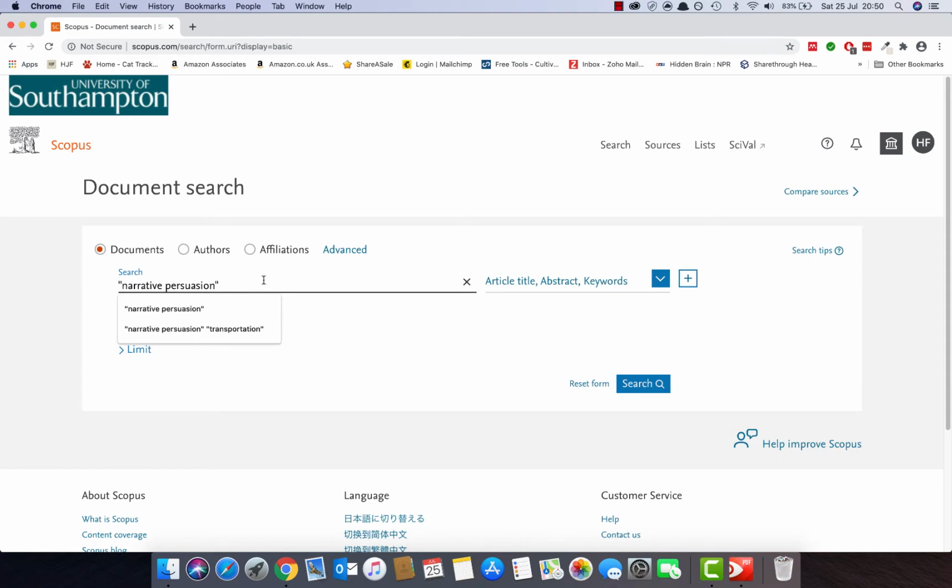You can also search without them, or you can even search other terms alongside that, where it doesn't matter if it's in there or not. So you can do narrative persuasion and, I don't know, storytelling, for example. This is if you're looking for keywords, or if you want both of them in, then you'd enclose both of them in quotation marks. But to keep it simple, we're just going to go with narrative persuasion at the minute. Again, this could be anything that you're looking for, something to do with an assignment or your dissertation topic or anything. You'll have in mind what you need to search. So we're going to go with narrative persuasion and click search.